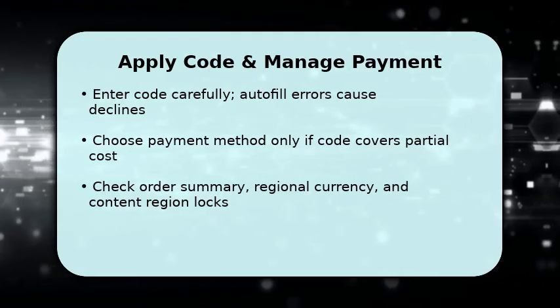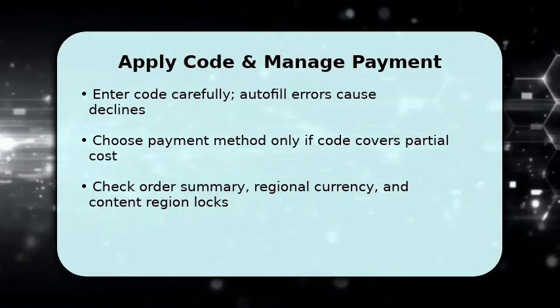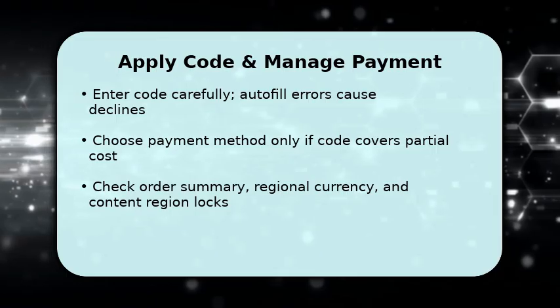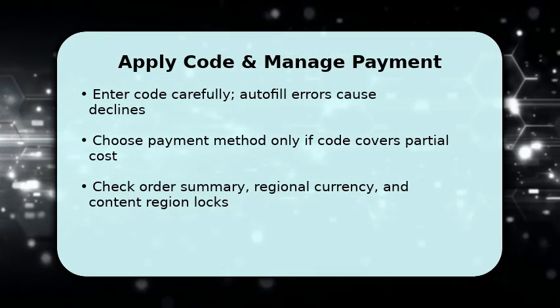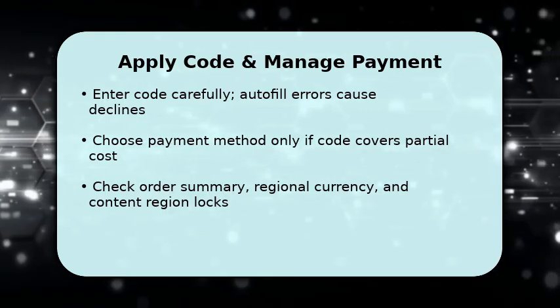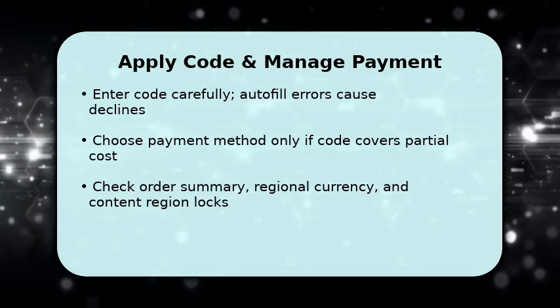If the code covers only part of a purchase, make sure your payment method is valid and on file. Once accepted, review the order summary and confirm the purchase. Pay attention to currency and region restrictions because some codes are region-locked. After confirmation, content begins download or is added to your library.